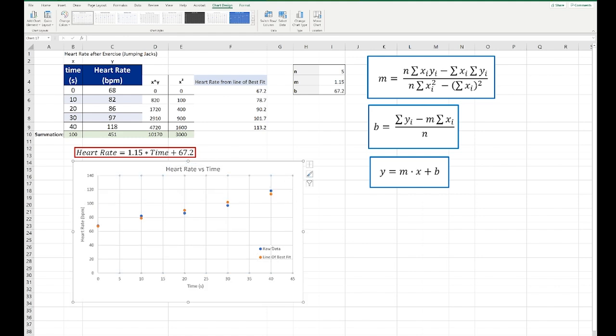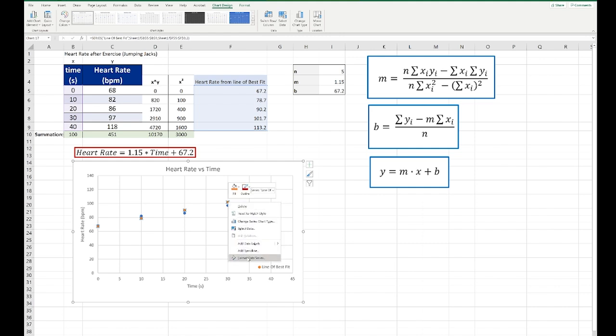Now for my line of best fit, if I'm calling it a line, I need it to be a line. Right now I just have data points. And what we just did when we found this line of best fit was we found a line that represents our raw data points, which are our blue points on the graph. So these orange points here, I don't want them to be points, I want them to be a line. So I can click on the individual data points. So notice how all my orange dots are now highlighted.